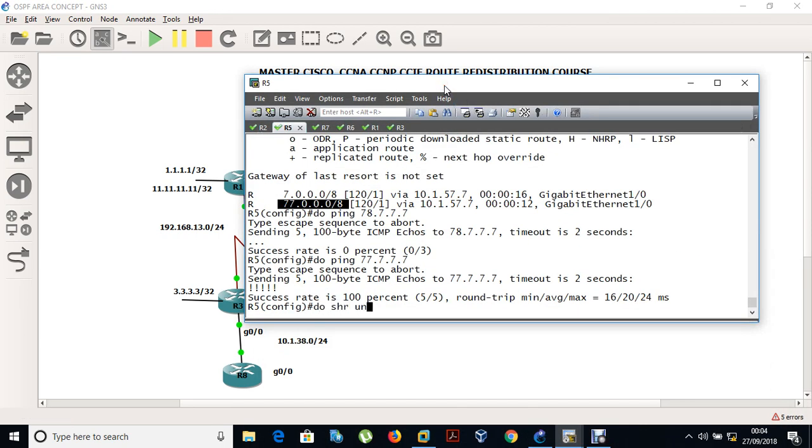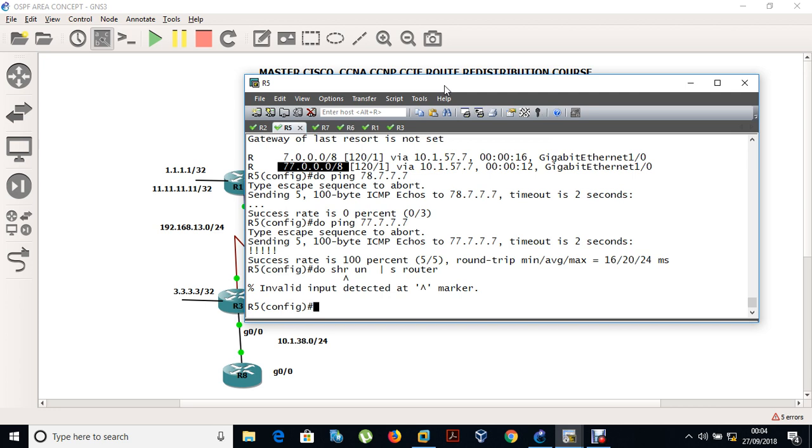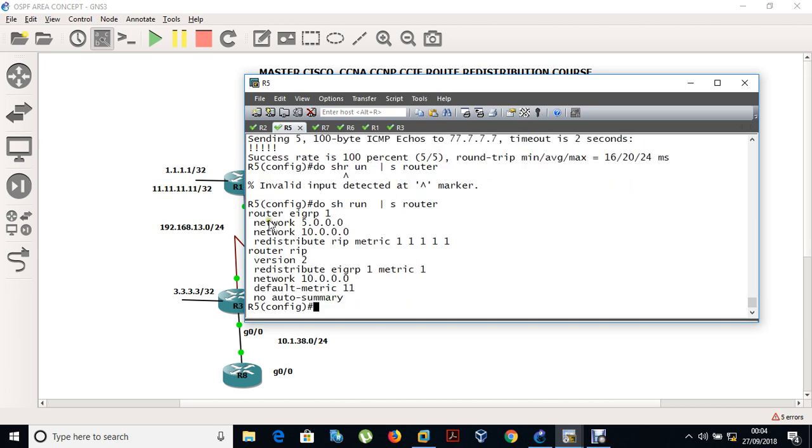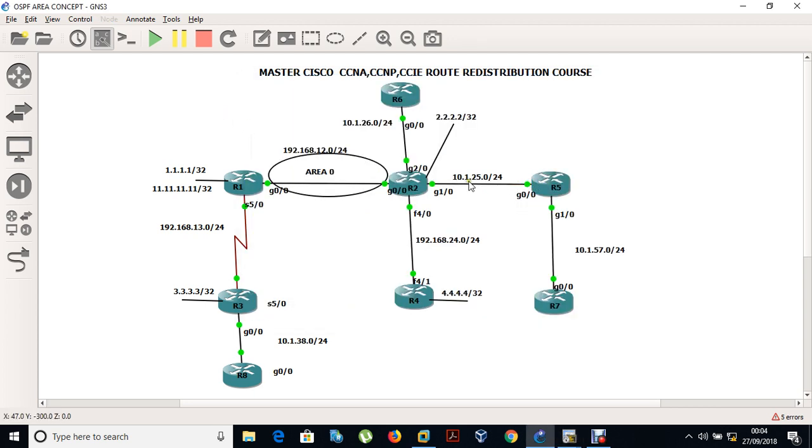You should run router... do show... R5 is running EIGRP. Good. So this bit we are running EIGRP, and all the way to R6 we are running EIGRP, and up to R2 this bit right here, and from here to here we are running OSPF.